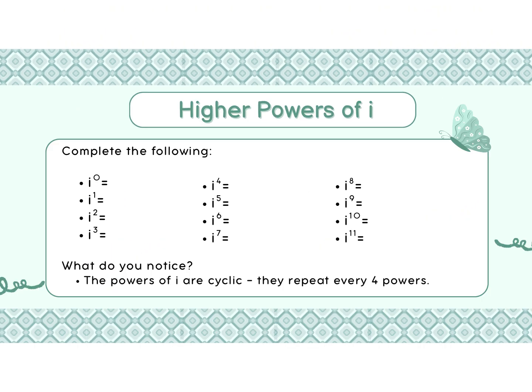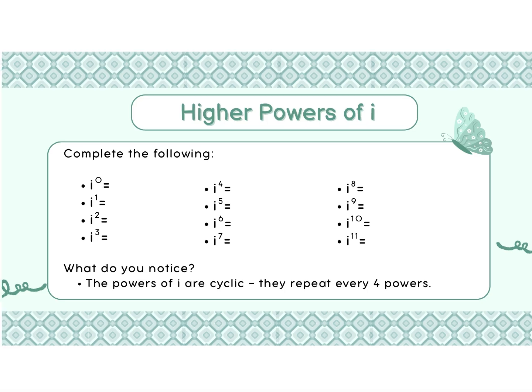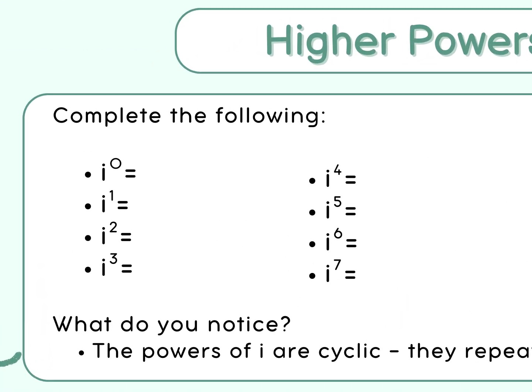All right, so now something interesting about i is that higher powers of i follow a certain pattern. So I'm going to start with i to the 0. I to the first, I know that this is just regular i, but keep in mind anything to the 0 power, no matter what the base is, is going to be 1, except for a base of 0. 0 to the power of 0 is kind of strange. We tend to avoid that. But i to the power of 0, that's just 1.